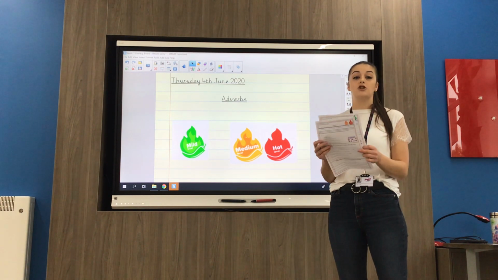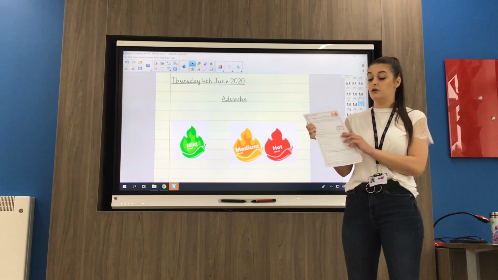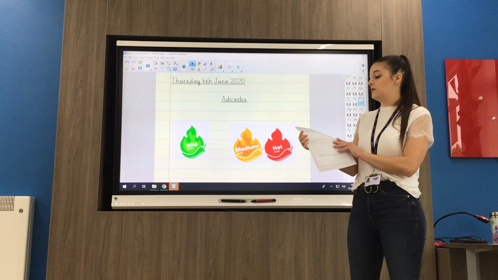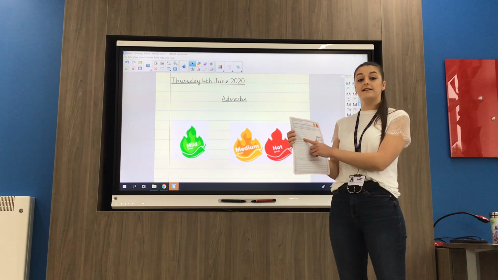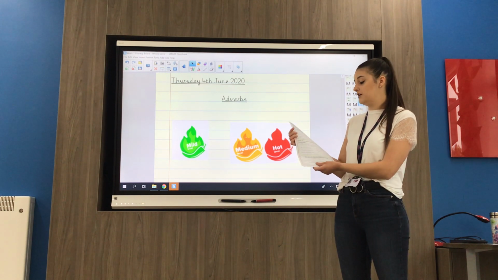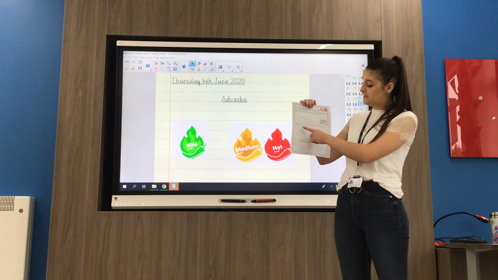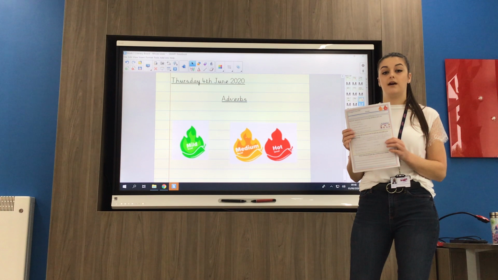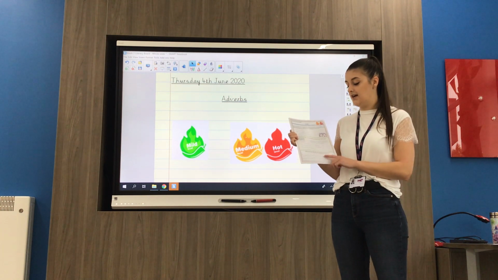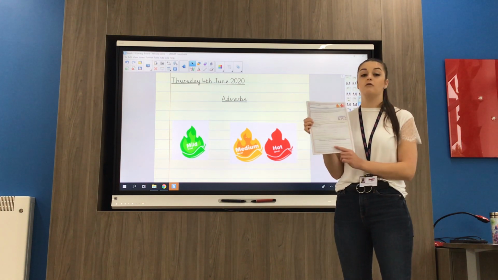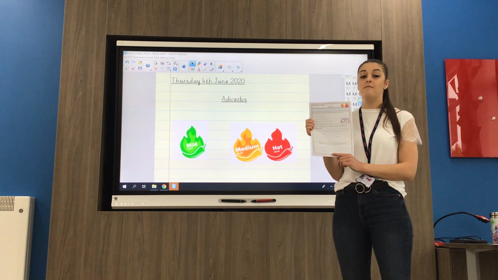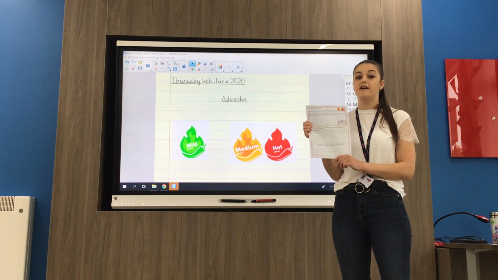If you're in mine and Miss Charlesworth's group, or if you're in Mr. Griffin's group, you want a bit of a challenge, we've got the medium and hot level. So on this one, you're going to read the sentences and circle the ly adverbs. And then we've got some missing gap sentences where it's an adverb for time. Okay, so you need to read those sentences carefully and then you get to write some sentences including these adverbs. So good luck, and remember, an adverb describes a verb.